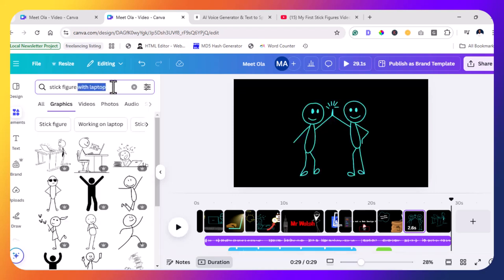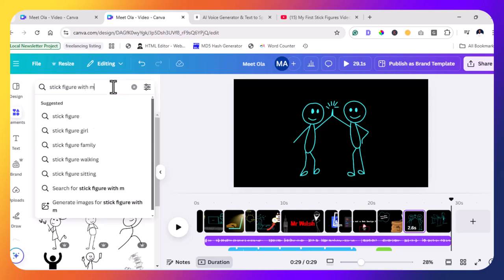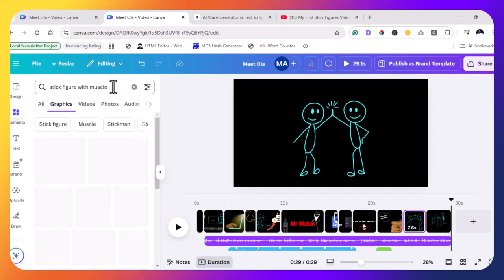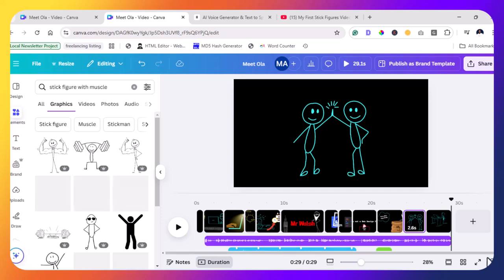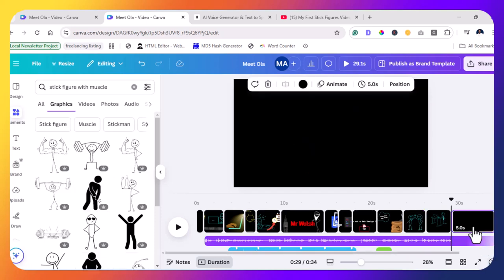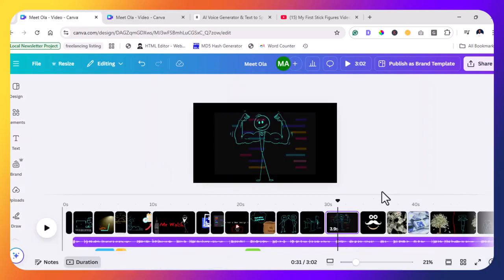Stick figure with muscle. That's the next page, which is 3.9 seconds.